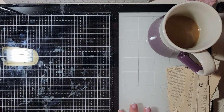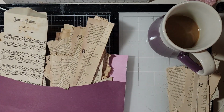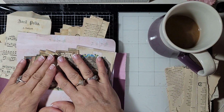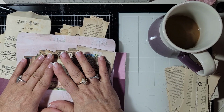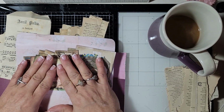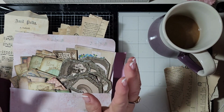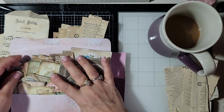So let's start with, first of all, I have been overly stressed, like many of you. So when I get like that, I can't focus on one project. So what I've been focusing on is organizing. It's kind of like an over-organizing thing, but I think I found some things that'll work.